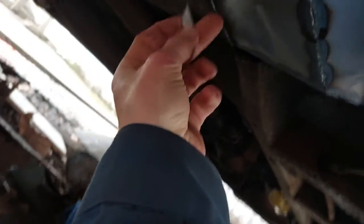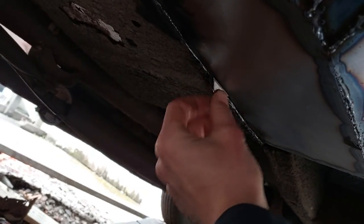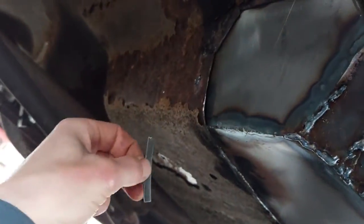I did some more work under here too. I got another little piece that I got to weld on this spot right here. And this is what I mean by just a tiny bit more work. Just to put that on there like that, fill that little hole. Same thing with this thing right here, right up in here, just like that.